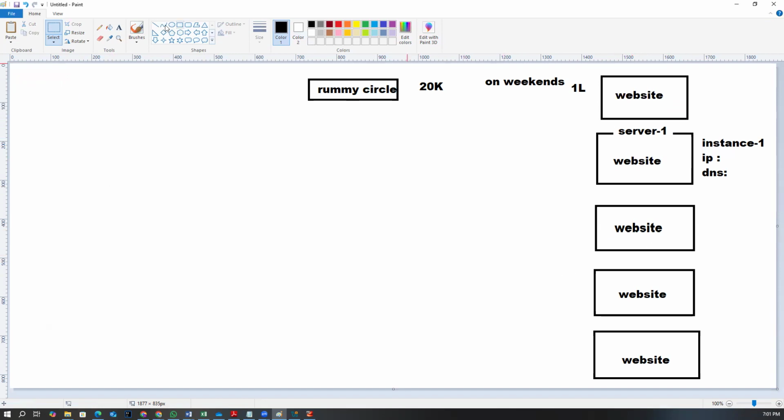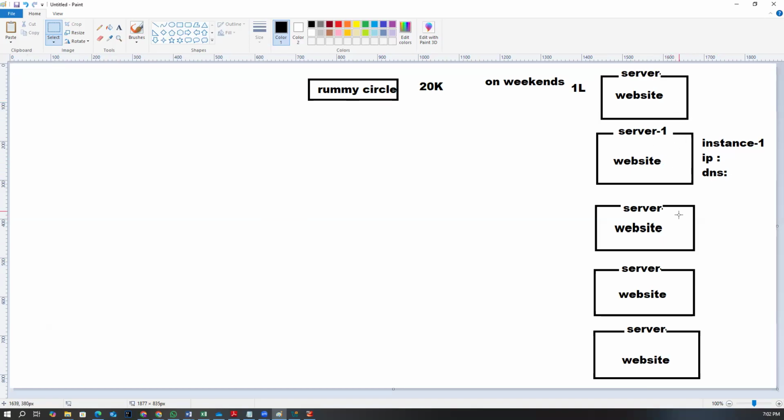We have 5 servers: server 1, server 2, server 3, up to server 5.